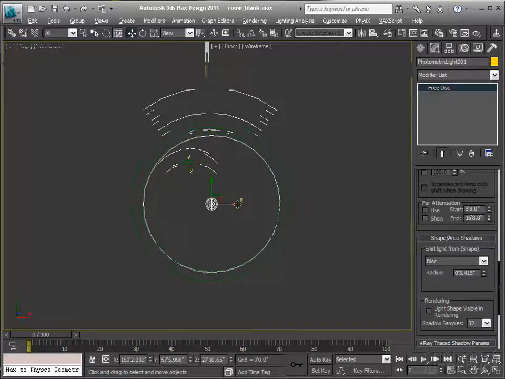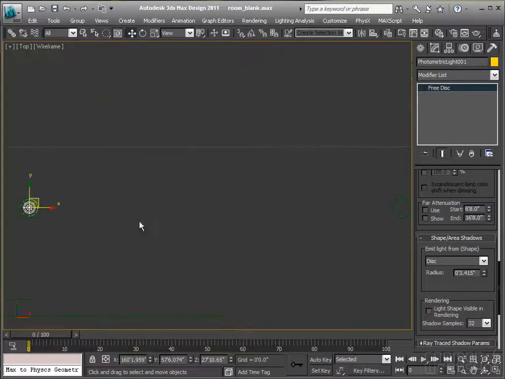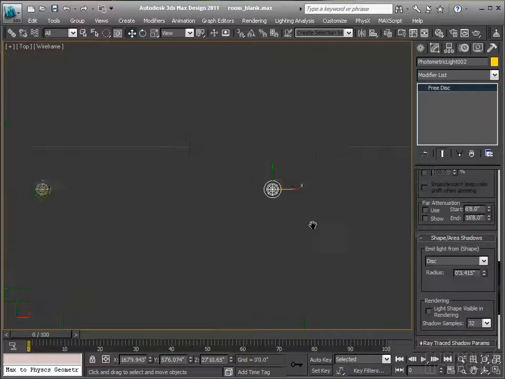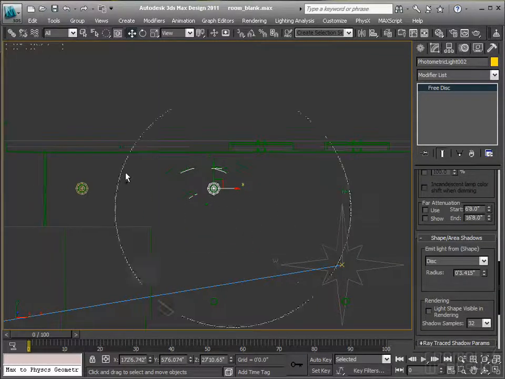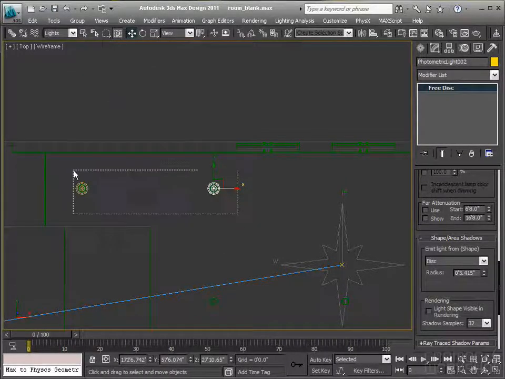So I'm going to copy this light and instance it, and then I'm going to switch it back to point. Basically I'm going to instance it and place it in the location where I've got all my lights. So now I've got two of those lights. I'm going to select lights only, and I'll do it like this.